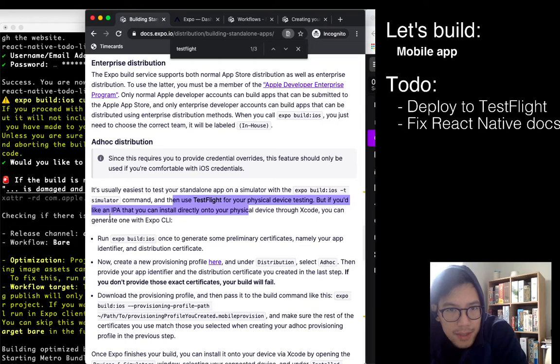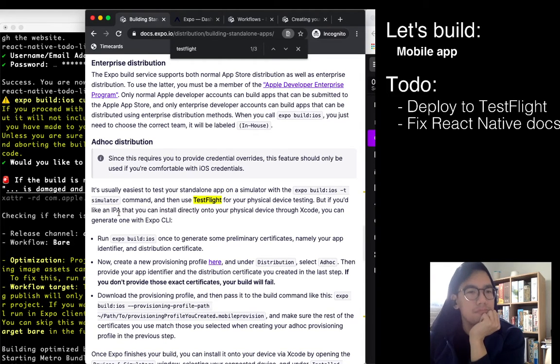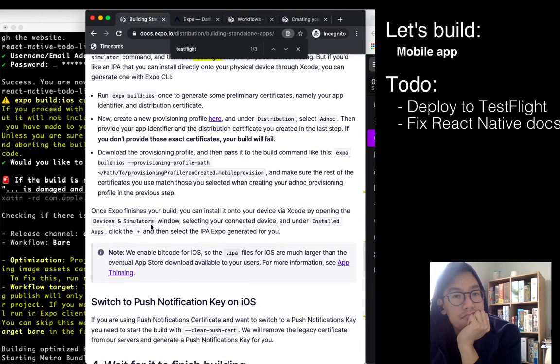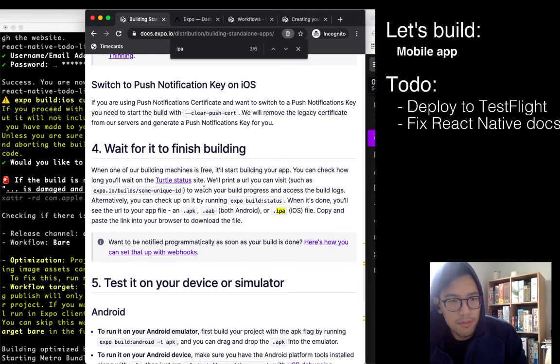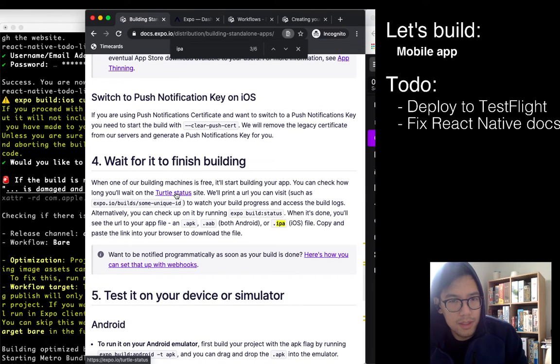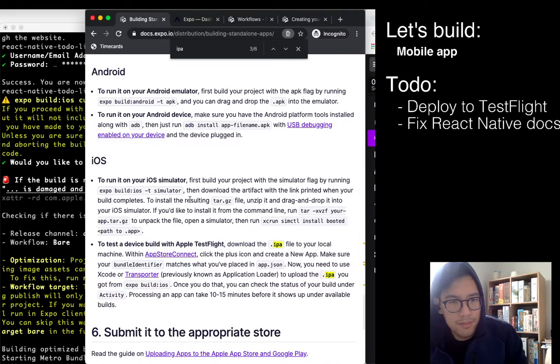If you like an IPA, what is this IPA? When one of your building machines is free, you'll start building your app. What? Download the.